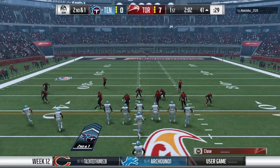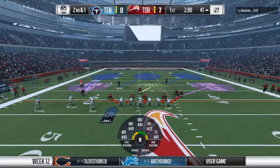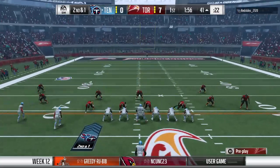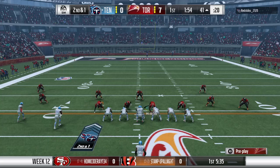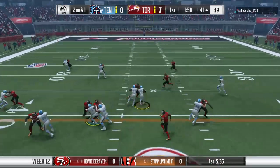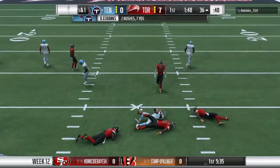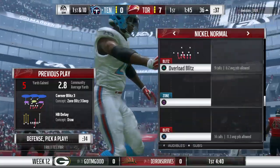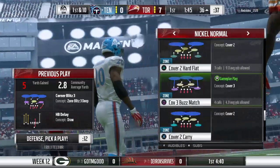Completed pass play. Now let's see if they go back to the air or to the ground. They run a draw here on second down. And here he'll be brought down a little shy of the 35 at the 36. At 5 yards on the play there, the drive will continue.